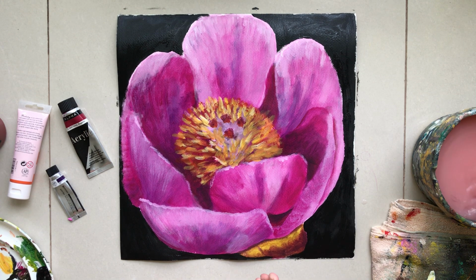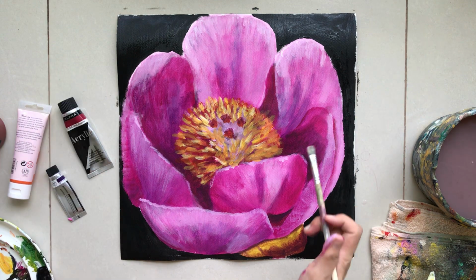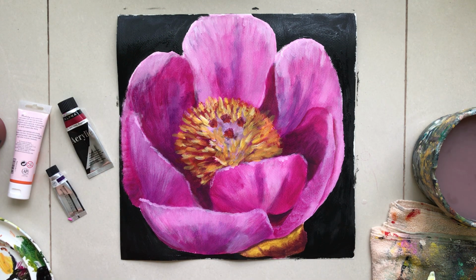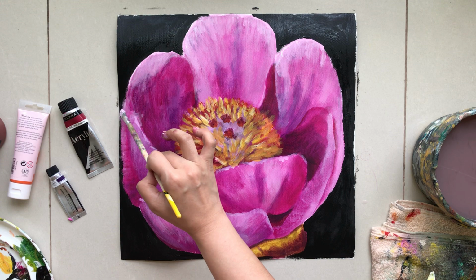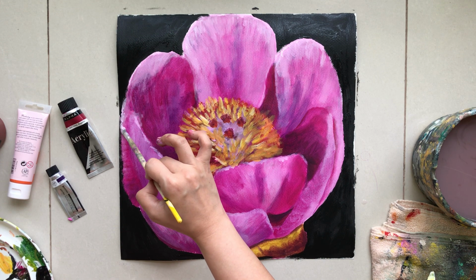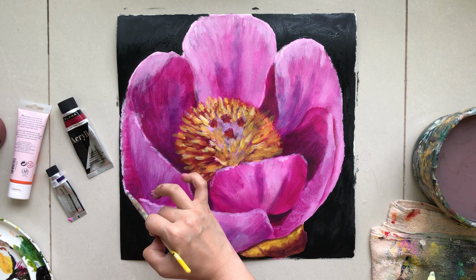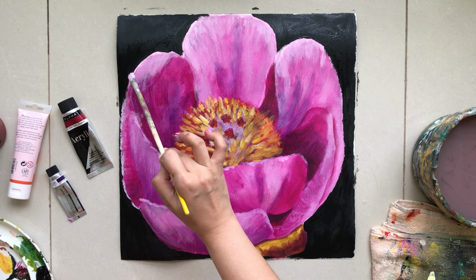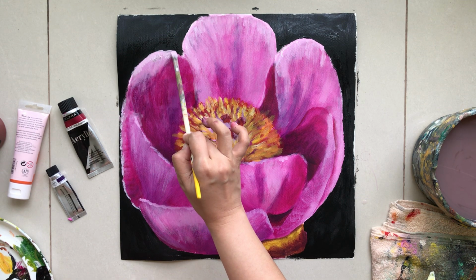So anyway, I'm just gonna wash my brush out and I'm going to highlight even more the flower. Make sure to wash your brush completely because we don't want the black paint to kind of mix. So I'm gonna use my light magenta. And again, let's go back to the flower and then with the black background, I'll be able to highlight the petals. Like so.